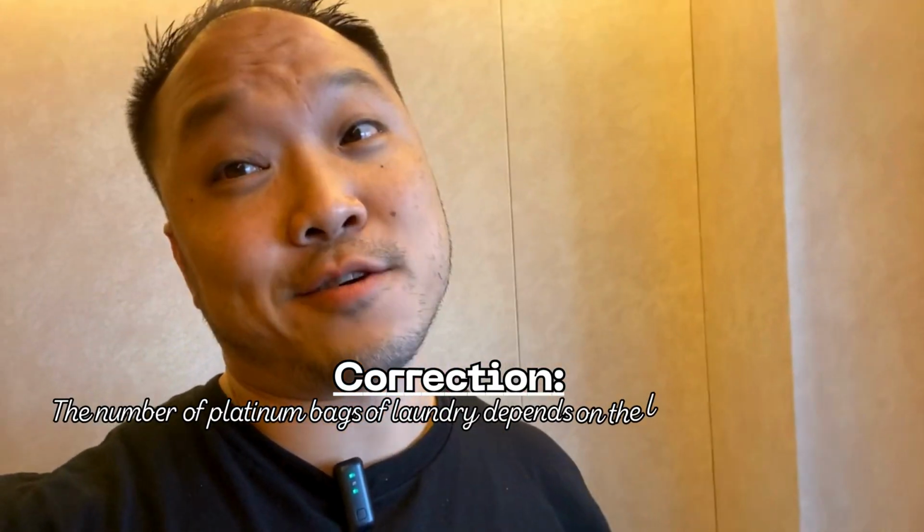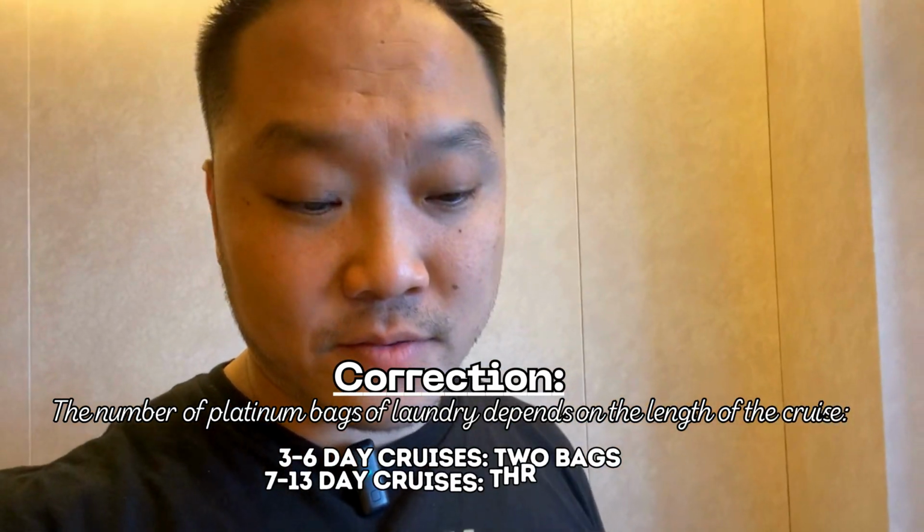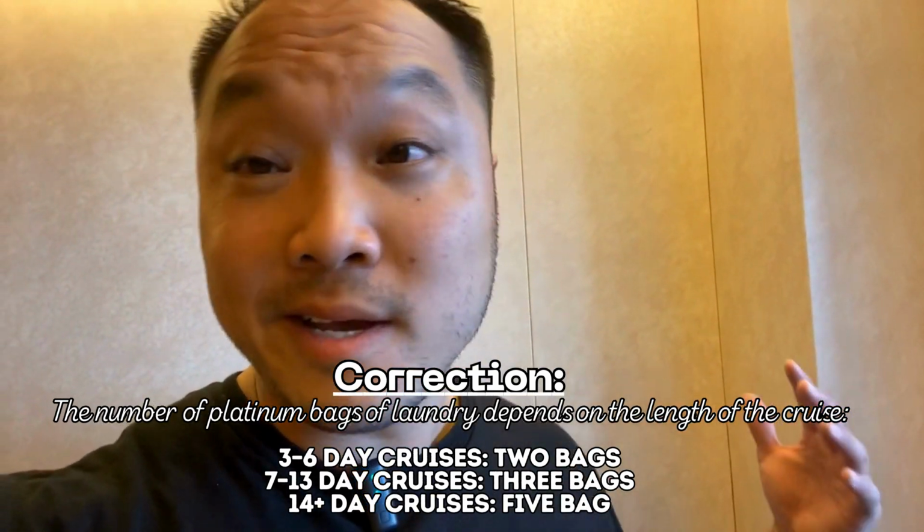I will go and give this to our stateroom attendant, and that's it, and it will come back by 5 o'clock today. And also to note, I know I said this yesterday, but if you have 2 platinum guests in your stateroom, it's actually double the amount. So it's not 3, it's 6. Richard is platinum, I am platinum, so he gets 3, I get 3. We were going to do laundry together to conserve the bags, but now we're 5 sea days in and we both still have 3 bags of laundry each, so we're going to do our laundry separately, at least for this first round. But if you are traveling with another diamond or another platinum guest, diamond is another world of its own, but if you are another platinum guest and you are on a long cruise like this, you will get 3 bags no matter what. Even if you have another cabin mate and they do not have that status, you'll still get your 3 bags. That is per platinum guest.